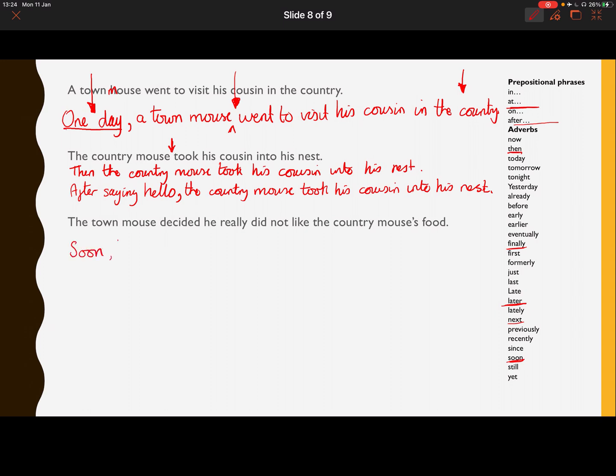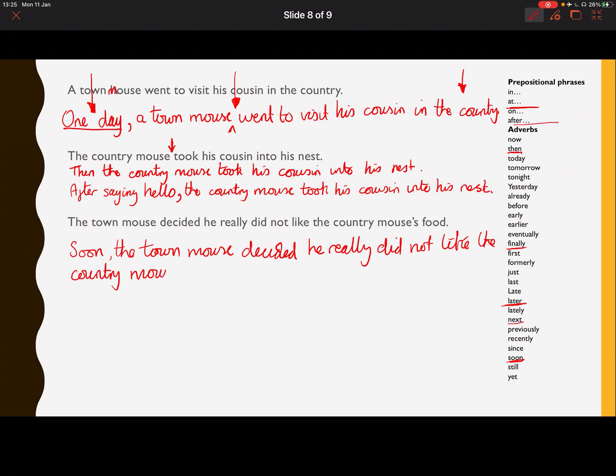Soon. Town mouse decided he really did not like the country mouse's food.